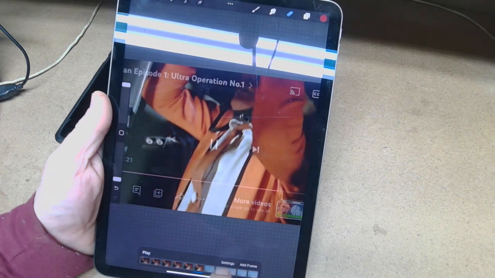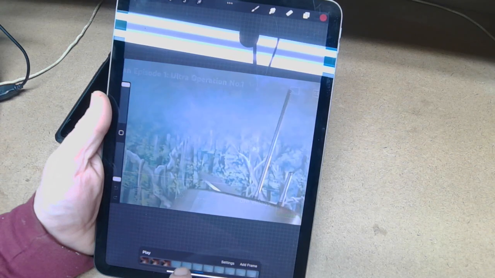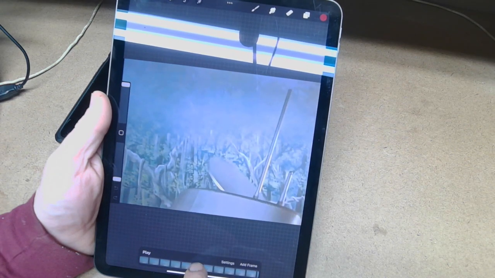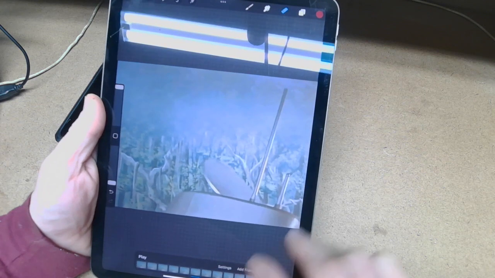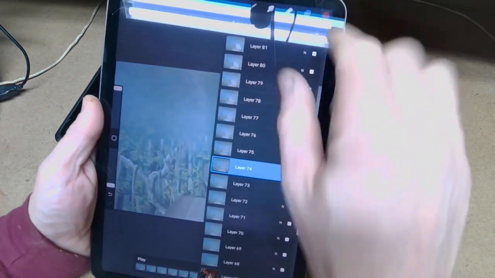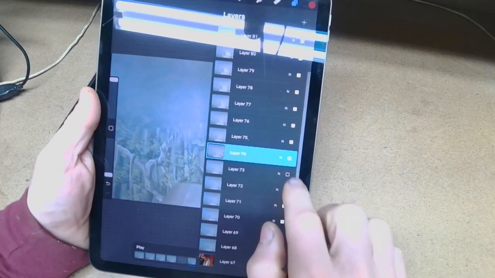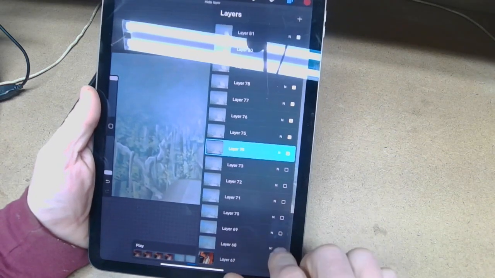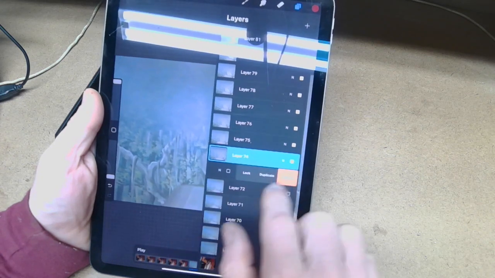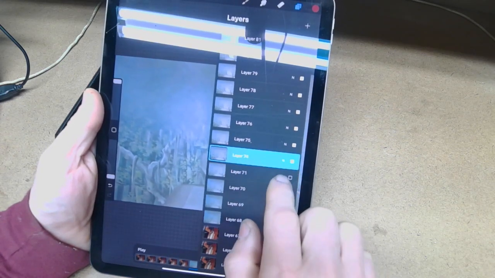So I'm just going to start about right there. That'll be my first frame, and that's this one right here. So I'm going to have to deactivate all 70 of these. Actually, I could just delete them, just like this.